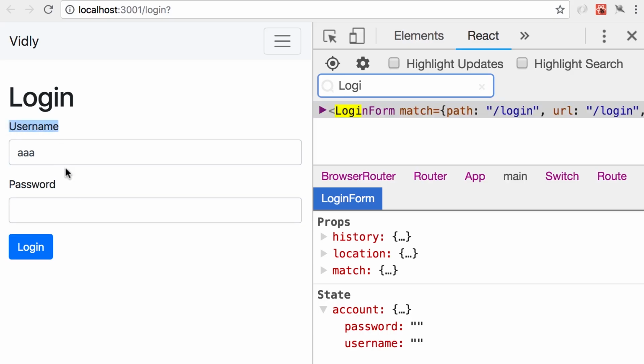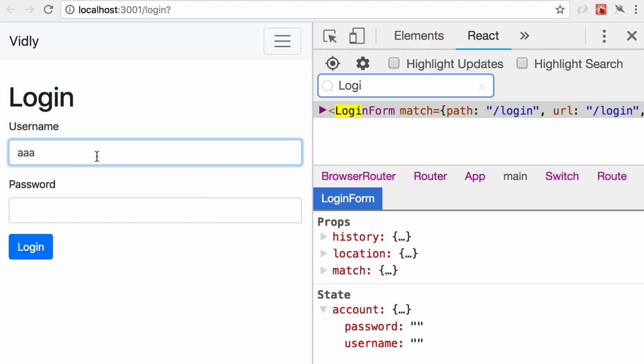Because these input fields have their own state, whatever we type here is stored in the input field. To solve this problem, we should get rid of the state in this input field and only rely on this state object. We want to have a single source of truth. How can we do this? We should convert this element to a controlled element.